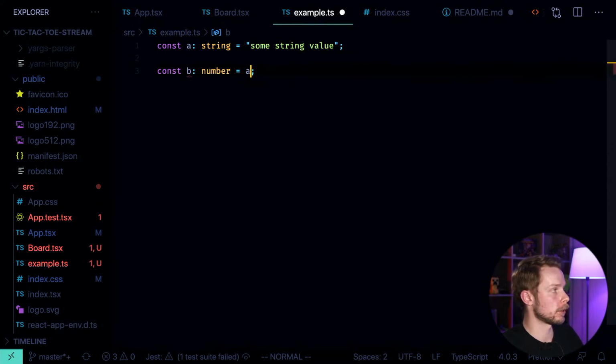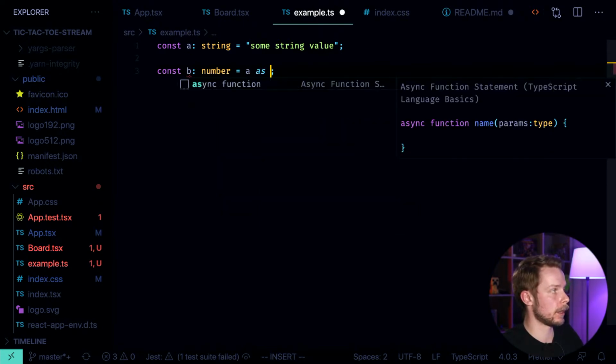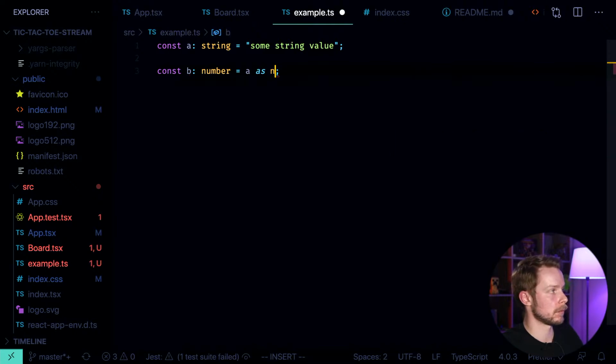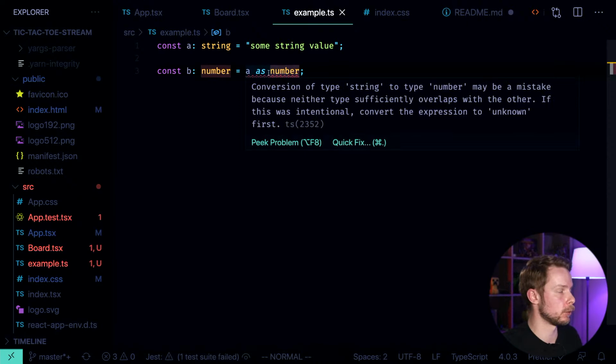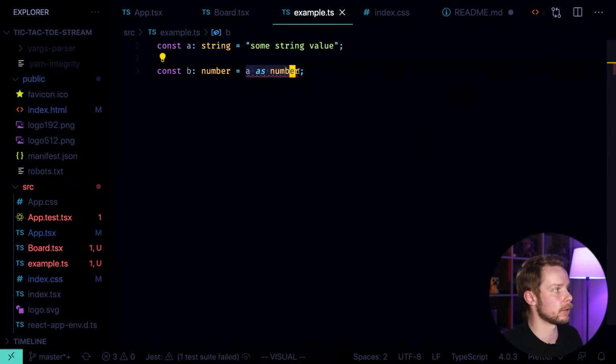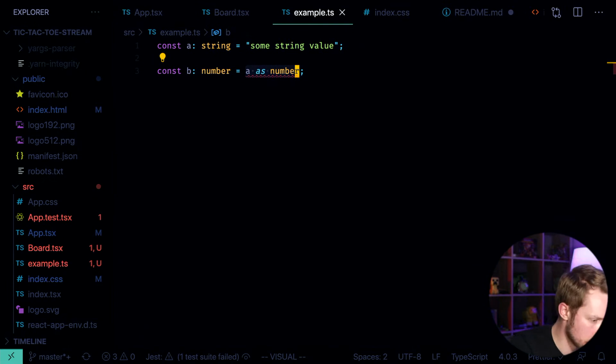In JSX, you can use it specifying a as number. TypeScript still complains that we should not do it, but this is the syntax that you can use in the JSX files if you want to manually force some other types on your value. Is it clear?